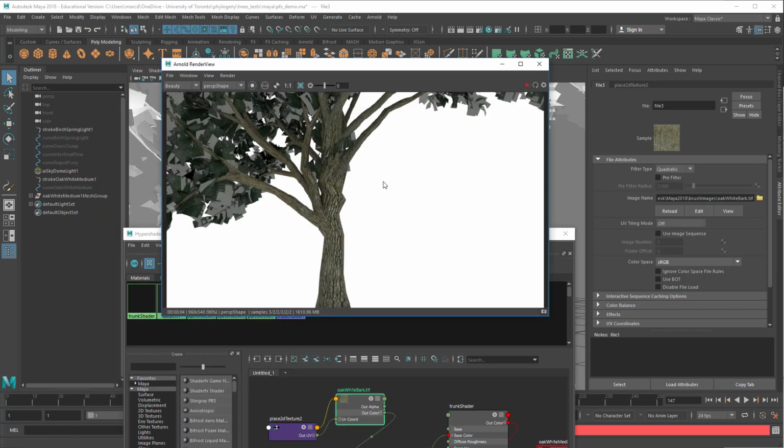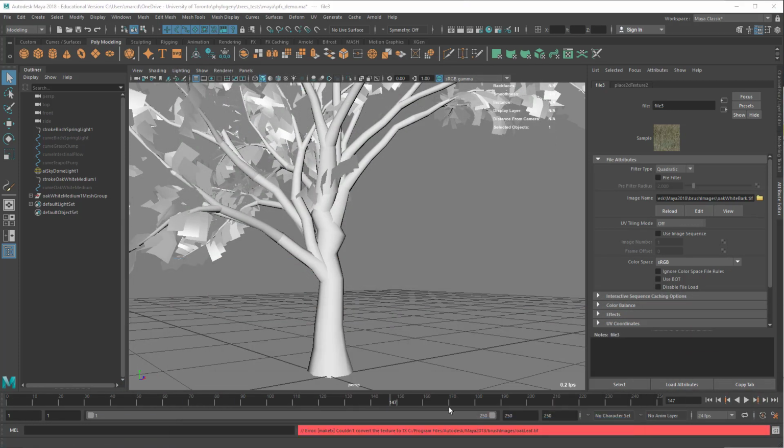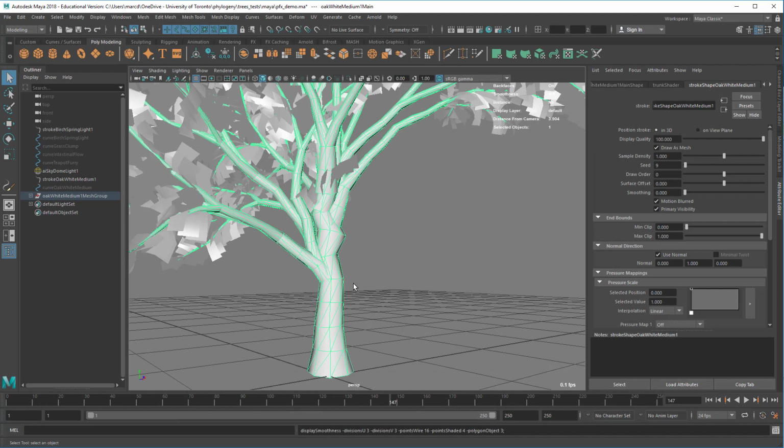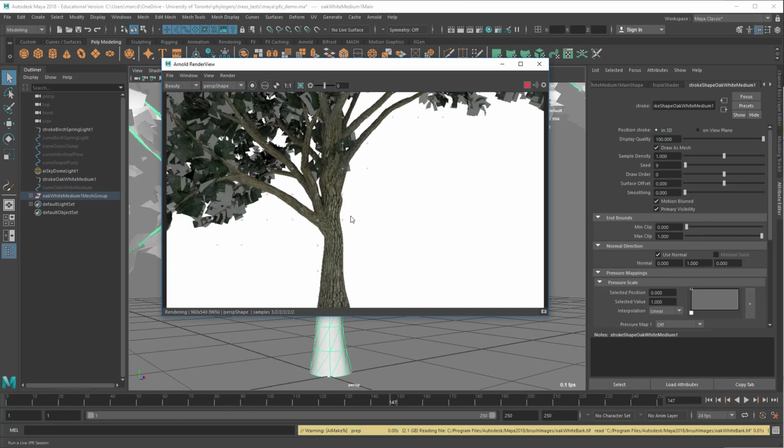Now you'll notice that it's really kind of jagged. Paint Effects is not meant to be the star of the show. It's meant to fill in the background, I think, most of the time. And so that's why you get some low resolution types of models. We can smooth this, of course. So we can smooth it just with the on-screen preview. And if we render it, it'll be better. Right, so that looks better already.